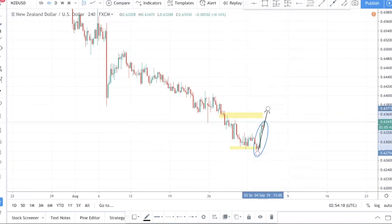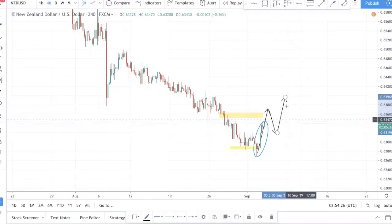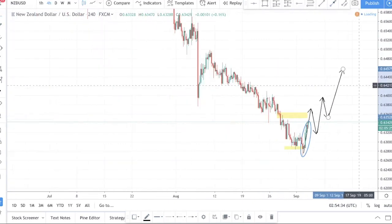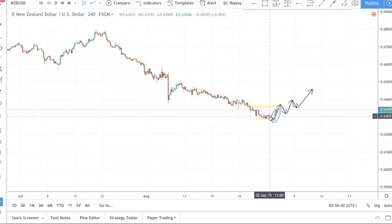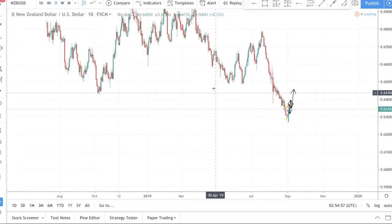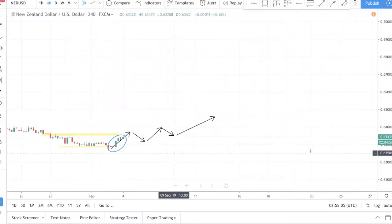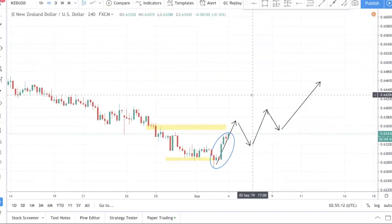If you're going to long Kiwi Dollar, we prefer to wait for it to come up, break, come back down — we want to see that the trend has changed before looking for a retracement buy. We want to be cautious because it's been a long downtrend, and this double bottom is a smaller pattern. As a general rule of thumb: the smaller the pattern, the less significant it is; the bigger the pattern, the bigger the movement and the more significant it is.